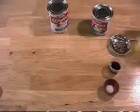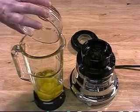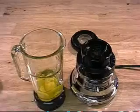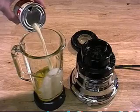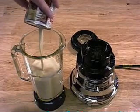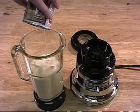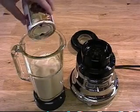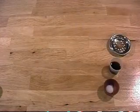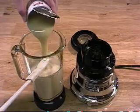Now we'll prepare the flan mixture itself, the custard filling, which is very easy. Just take the rest of the ingredients, starting with the eggs, and place them all in a blender. Now you can do this by hand, and if you were going to do it by hand, you would start with the eggs and beat the eggs and slowly incorporate the other ingredients. In this case, we're just going to use the blender.